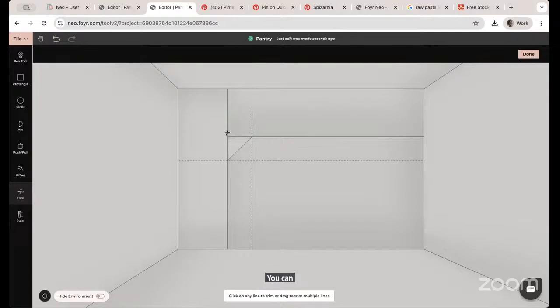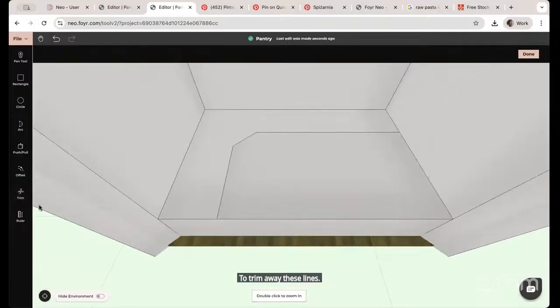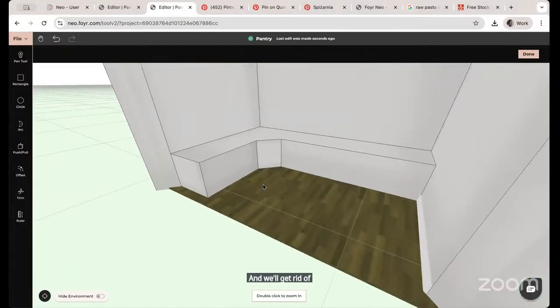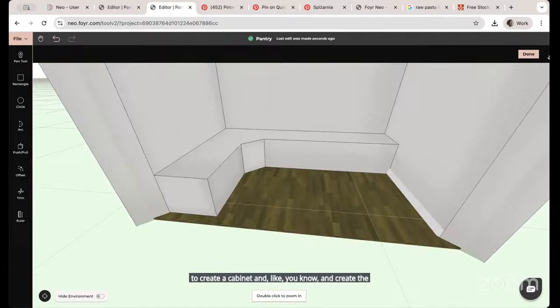You can use the trim tool to trim away these lines. And now push and pull, and we'll get rid of this one. And as you can see, you will have a separate cabinet nearly in the middle, and then you will just use the offset to create a cabinet and create the planes, etc.